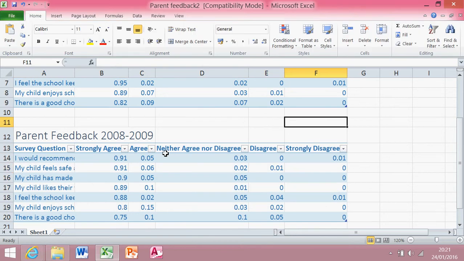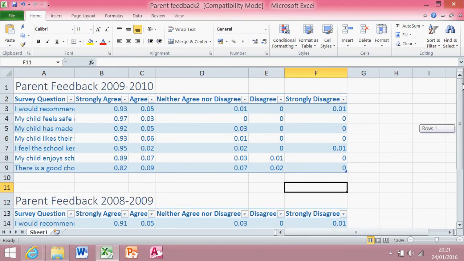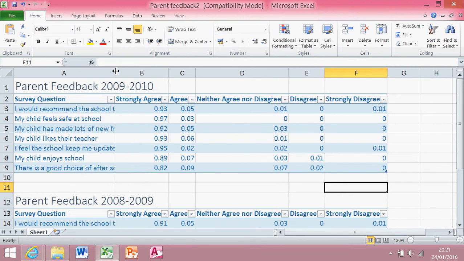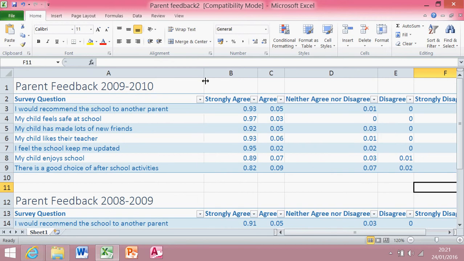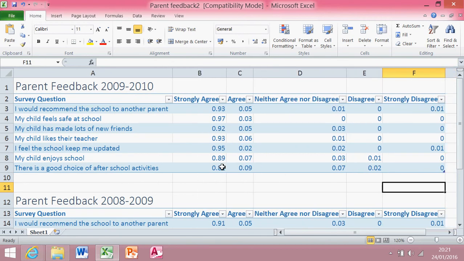You'll have noticed that the ends of these survey questions are cut off, and that's shoddy. So if you don't sort that out and you hand in this spreadsheet, you'll obviously lose marks for it. So to sort that out, pop it between A and B and just drag this left or right. And you can get it to the right width. If you want to be a pro about it, you double click and it does it automatically. And that's looking good, going all the way down.